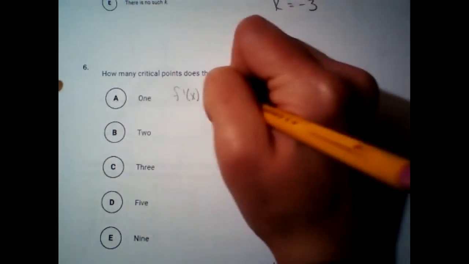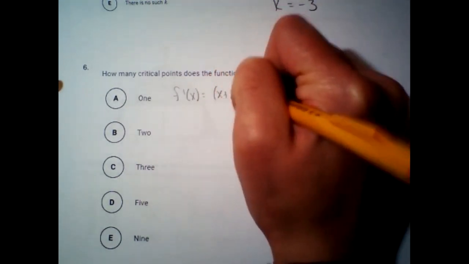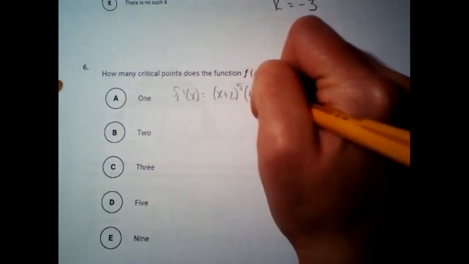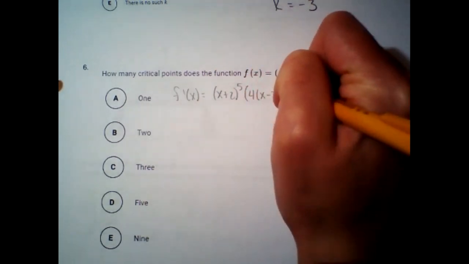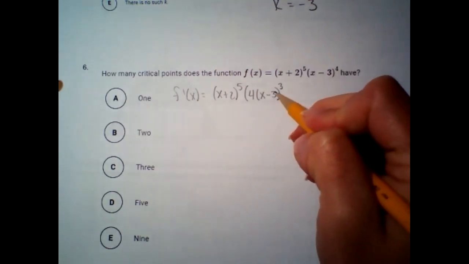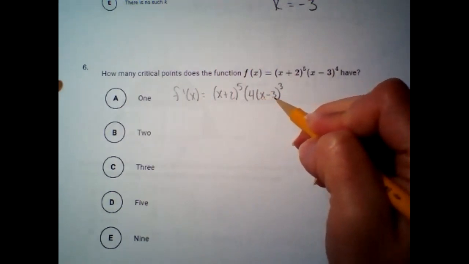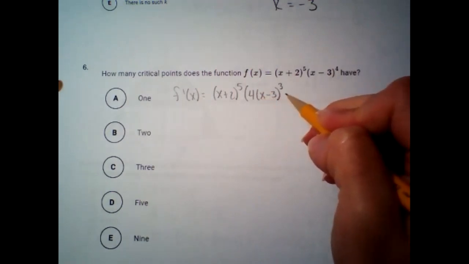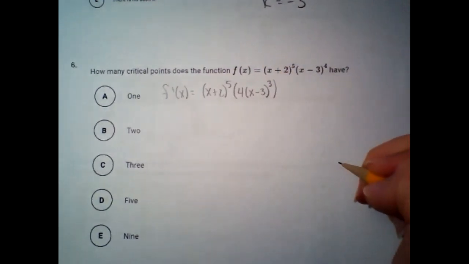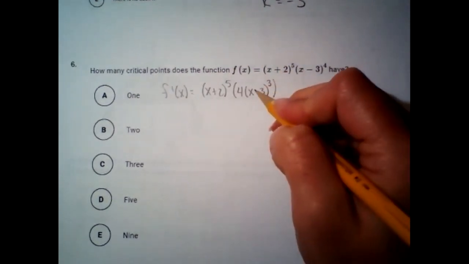So first thing, times derivative of the second. So bring the 4 down, it's going to drop to a 3. Now, there is a chain rule here. You have to chain on the derivative of x minus 3, but that would just be 1. So you can write times 1 there if you want. This is already pretty cluttered, so I'm not going to write it, but there was a chain rule. It was just 1.